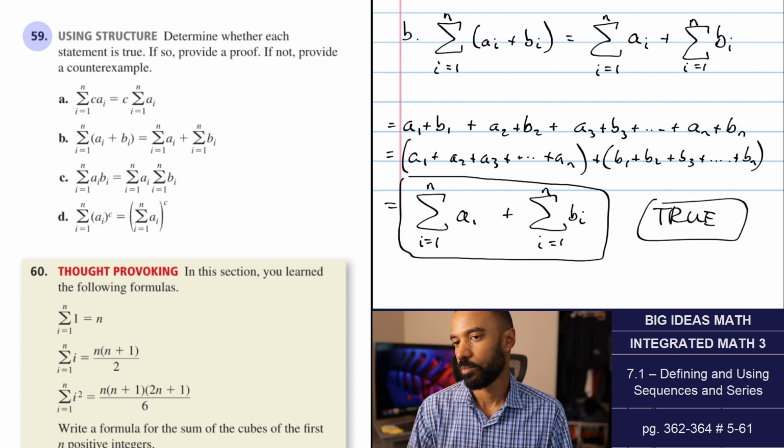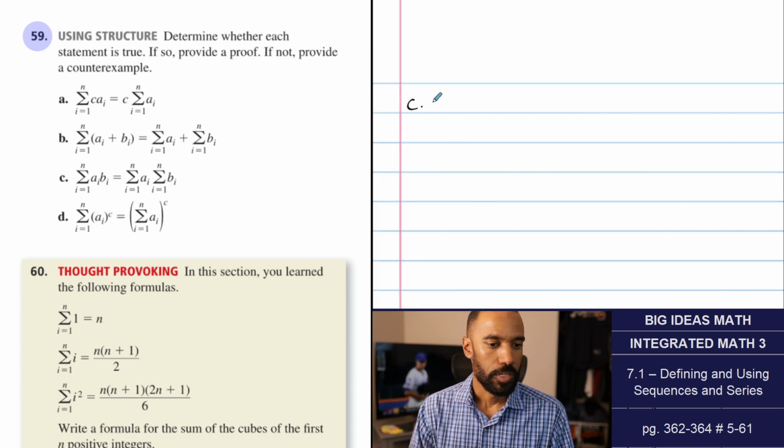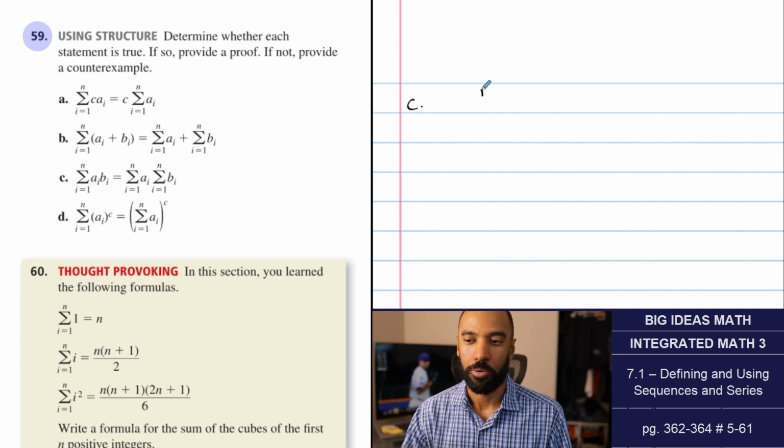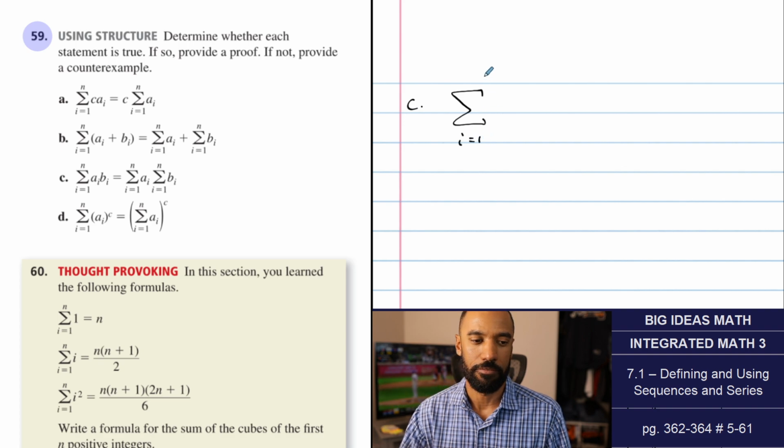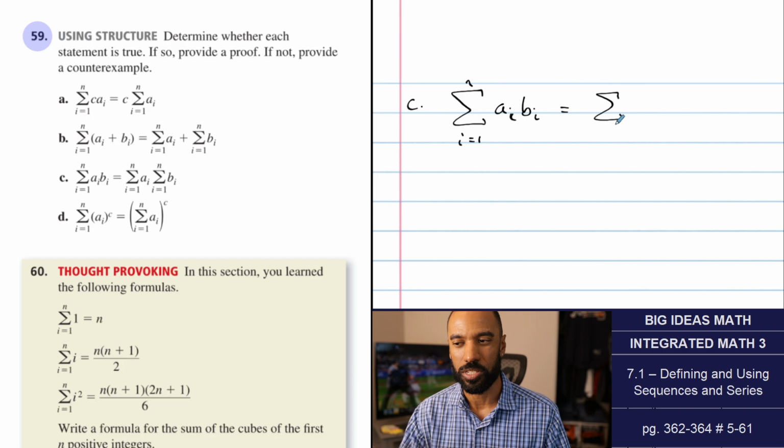All right. Part C. Yeah, product. I don't think the product's going to work. Not for two things that vary. It's different. That's all I can say. So that means my understanding of it not being true means I want to go with the counterexample format instead of trying to prove something that I won't be able to prove.